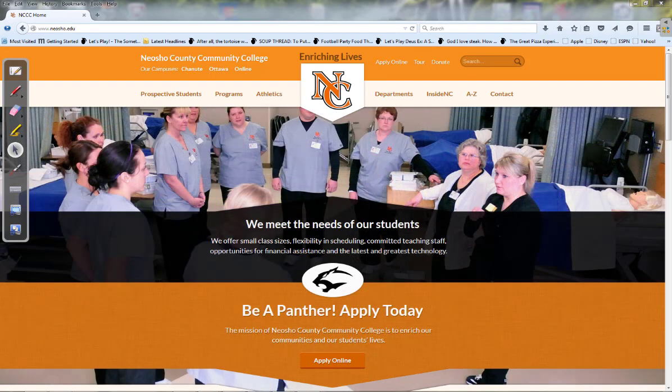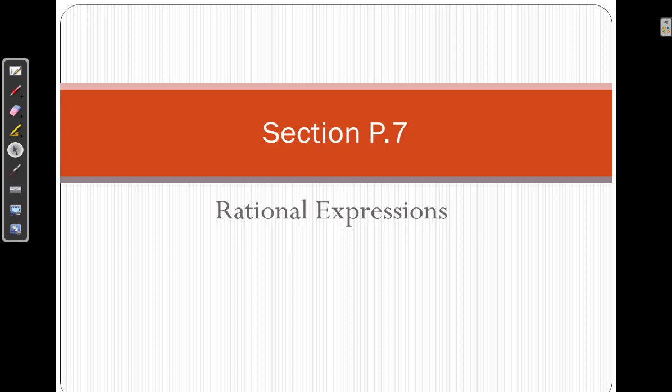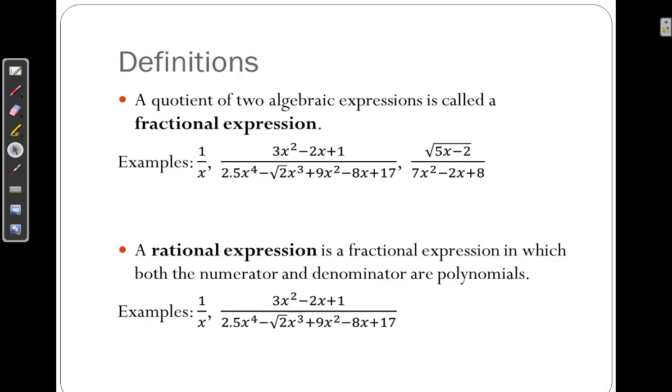Today we're going to talk about P7. In section P7 we're going to be looking at rational expressions. A simple description for these types of expressions would be fractions with polynomials. This always comes after our study of both polynomials and factoring because a lot of factoring is required to do problems involving these. So if you haven't already done that homework, it would be a very good idea to go and do it. I'm going to have some initial definitions.